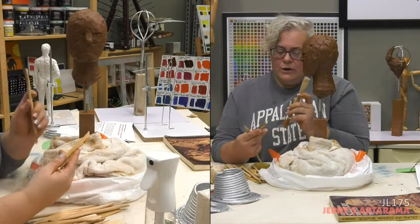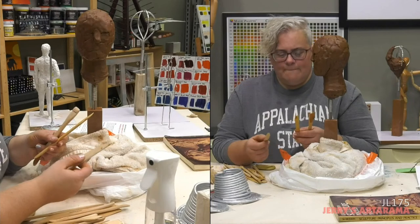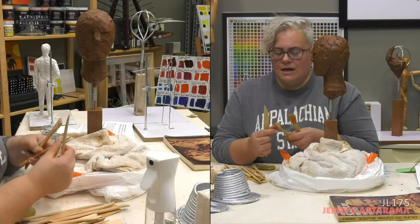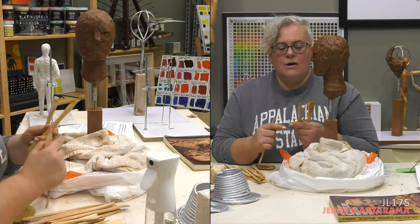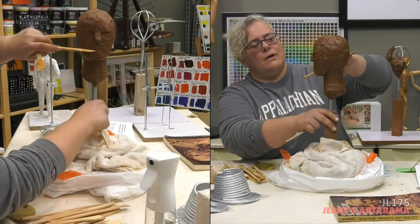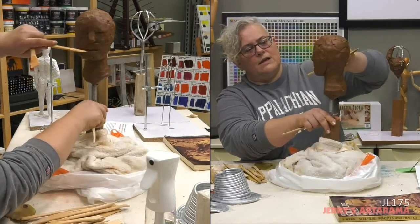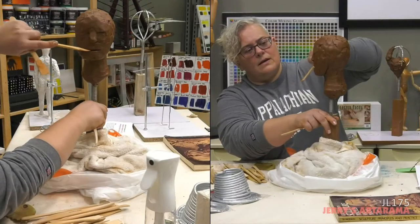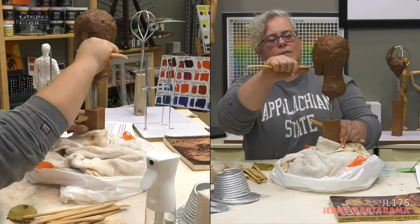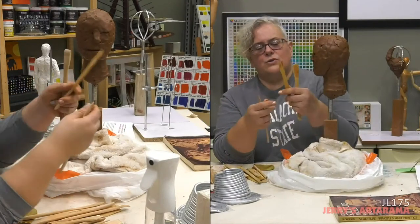Now, the beauty of these is that if you've got a power sander, or a Dremel with little sanding tools, you can customize these to get a super fine, knife-blade sharp edge. You can get it rounded, make it more dull. This part has a sharp edge, so if you were going to do a mouth, you could cut in to get a line so you can see where to work from there. See how that can cut in pretty deep because of how sharp this is. That's not where the mouth would be, but just so you can see what I mean. A tool like that's handy for that.